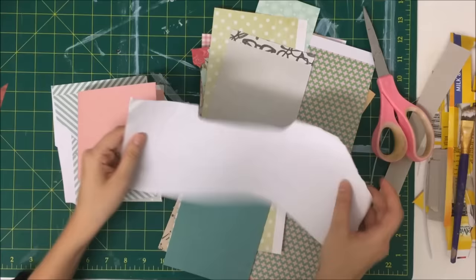Now I'm going to go in and add some pockets. This is a really easy way to add pockets to a journal that's already been made — you can use washi tape at the top and bottom of two pages and stick them together, and that just makes a little tuck spot. Or you can do the same thing with some double-sided tape. You could also use glue or even stitch them together. There's plenty of ways to make pockets, but for after you've already put it together, this is just a really quick and easy way. Then I'm doing the same with a bigger size page for a larger pocket.